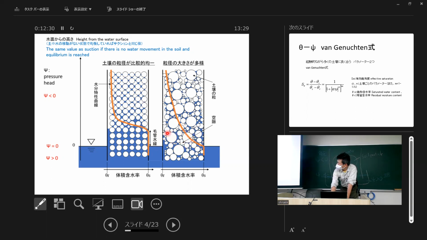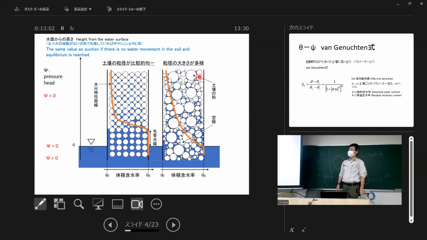Now you can see that the lower part near the water surface has much water, because these structures do not need much sucking-up power for water at a lower location, but at a higher location, this water is held up against some kind of gravity power, gravity potential. So the water amount will decrease at the higher place.